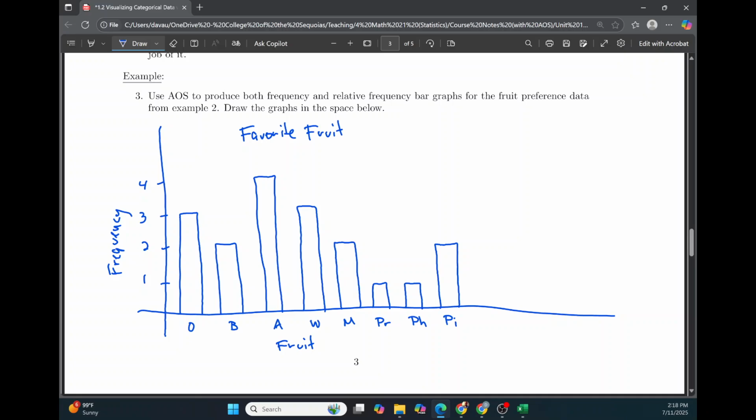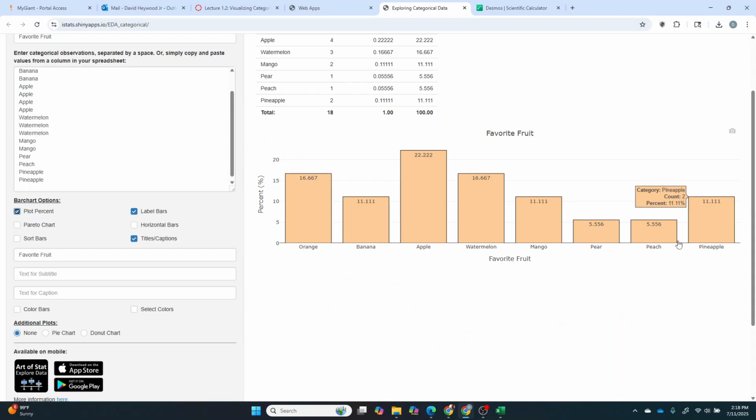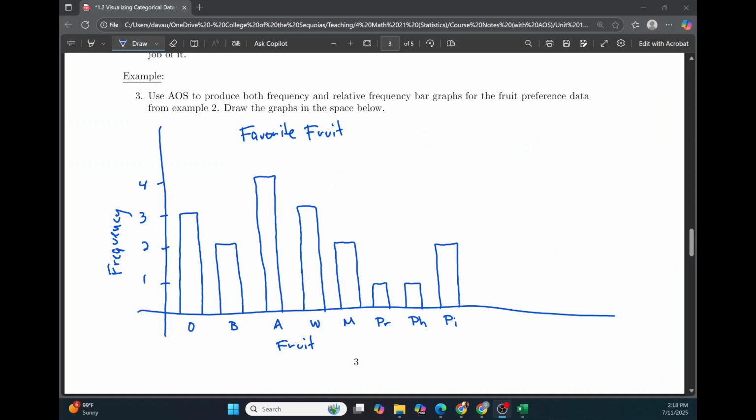As for the relative frequency bar graph, as we've seen, really the only thing that's going to change is that these things are going to become percentages. But the bar heights don't change at all. I mean, everything remains the same, right? The only thing that changes is just the y-axis over here. So you're welcome to try to fit that into the notes, right? And put the other chart on there if you want. But I think you get the point, so I'll leave it there.